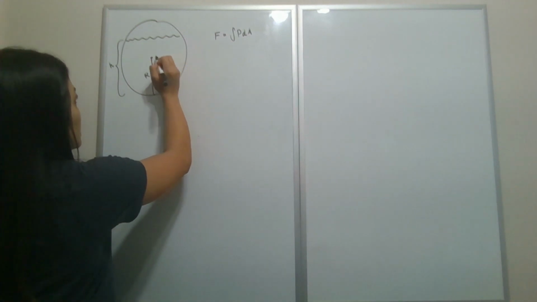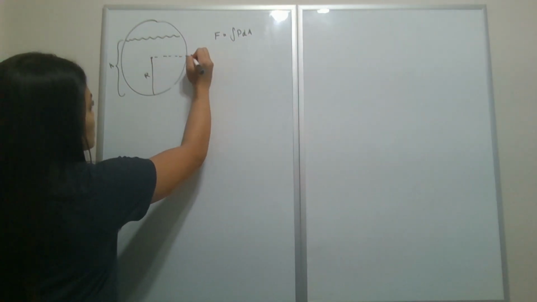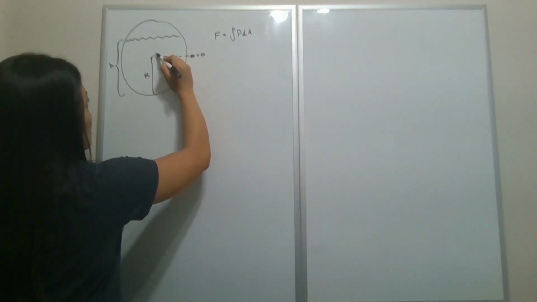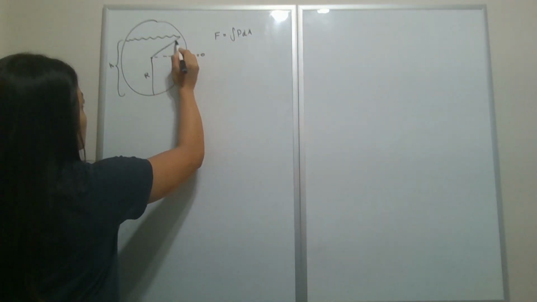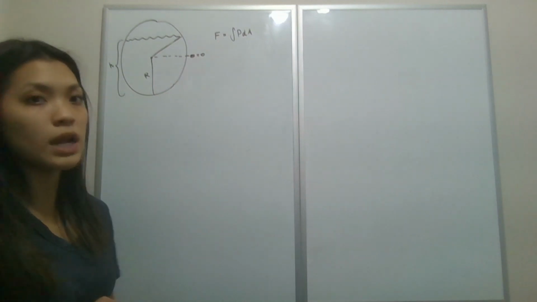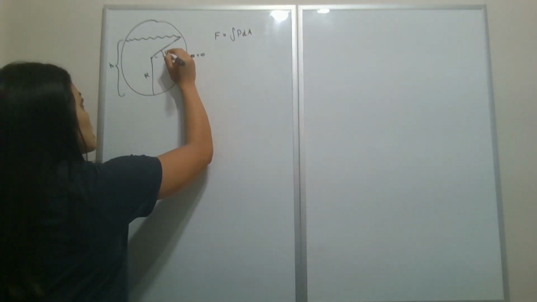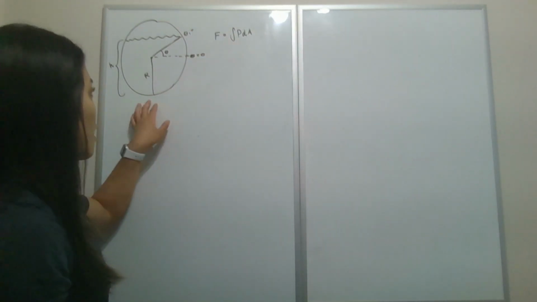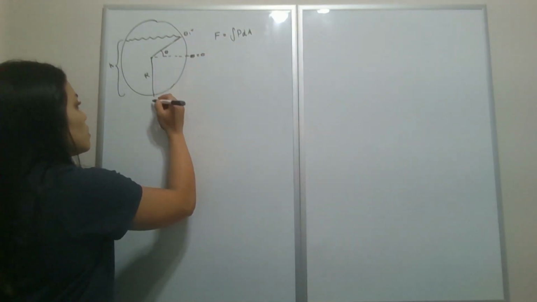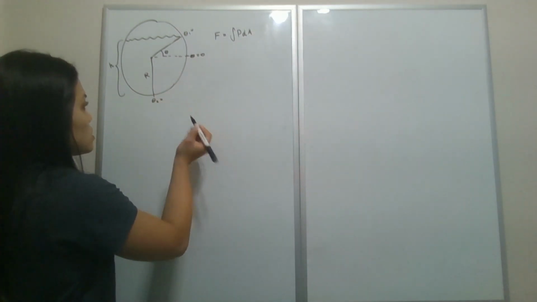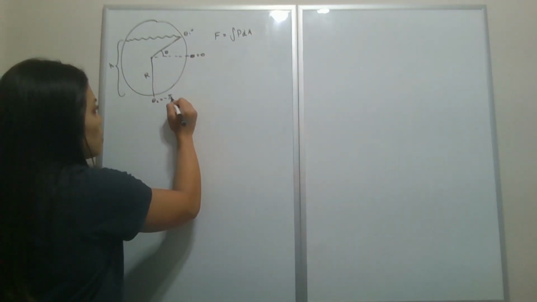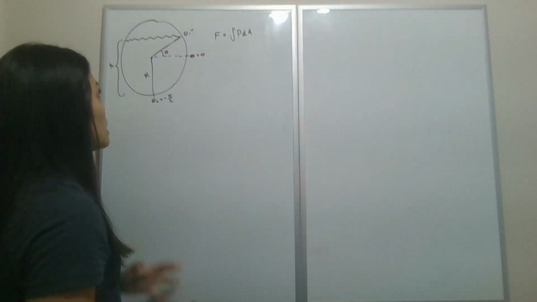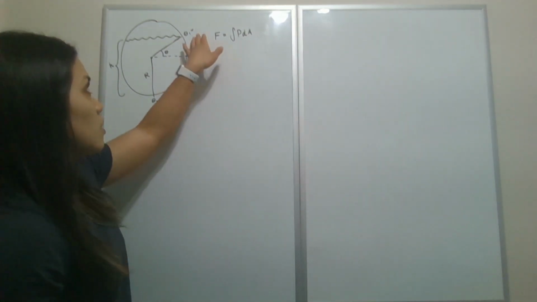And so if we defined this as theta equal to 0, we have some angle from the middle to the top of the fluid height, and this angle is theta, and so this would be theta 1. And we have another angle down here, we can call this theta 2. This is just going to be negative pi over 2, again, because now we're in polar coordinates. And so what is theta 1 up here?